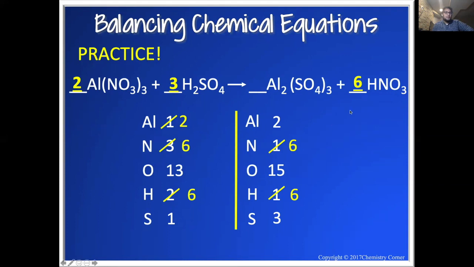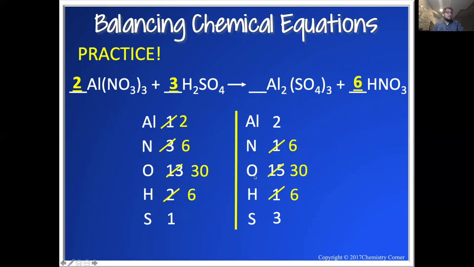But just kind of think of it like a puzzle here. So for this molecule, I've got 6 times 3 oxygens, right? I've got 18 oxygens in this molecule, but there's also oxygens in this molecule. So I have 18 in this molecule, and then here, 3 times 4 gives me 12. So 12 plus 18, I've got 30 oxygens on the right side.